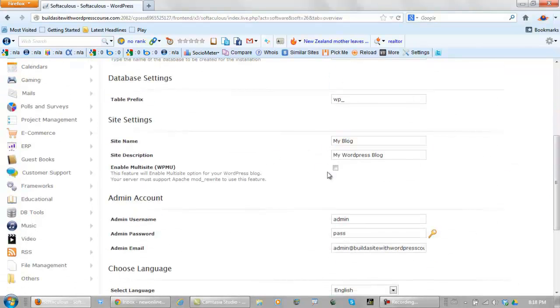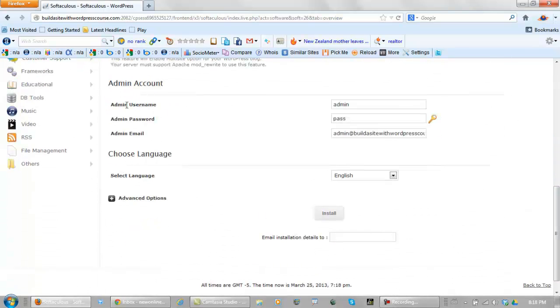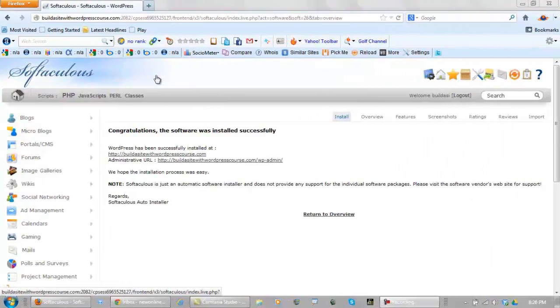Okay. In directory here, we delete. For site name and site description, don't worry about this for now because our plugins are going to handle this. What you do now is pick out an admin username and password, and admin email, use what we just created. And right here you put the same email address because you want these details to be emailed back to you so that you'll have them for future use. And then you click install. And I'm going to do that right now and be back shortly. Okay, our WordPress is installed.